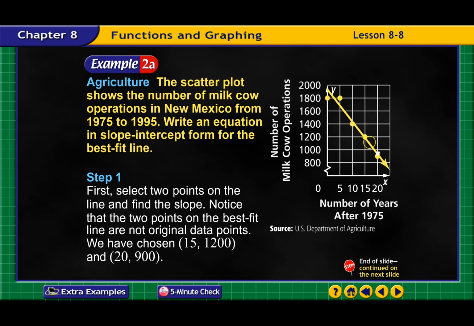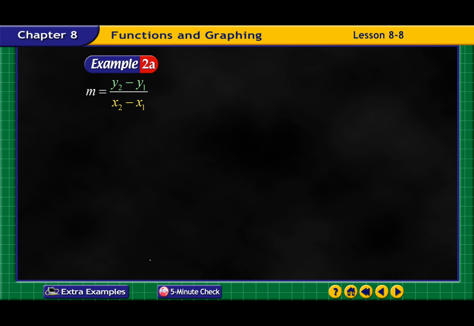And you're just trying to figure the best numbers that you could have done. You might have even done 1400 and 1200, but it's not quite on a 45-degree angle. It would have been a little low if you'd gone that way. So you're just trying to get one that's close to it. So they use these points, and they're going to put that into slope form.